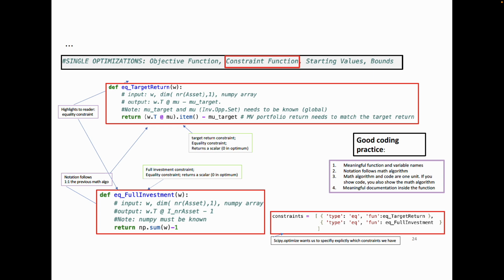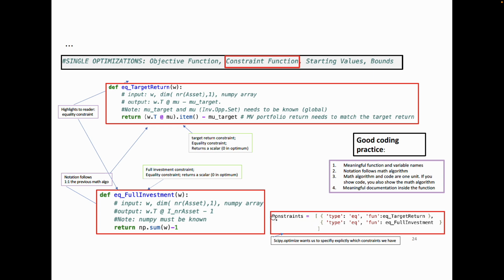Okay, good. And then I take another function for my full investment constraint. So I want that 100% of funds is invested in my 3 assets. So I call that EQ underscore full investment. So therefore I'm reminded it's the equality constraint for being fully invested. And it's going to return NP sum W. So W is a vector. NumPy sum is adding up these different elements in the vector, and then it subtracts 1 from it. And later, when we do an optimization with regard to these constraints, the optimizer knows the constraints have to hold in the optimal solutions.